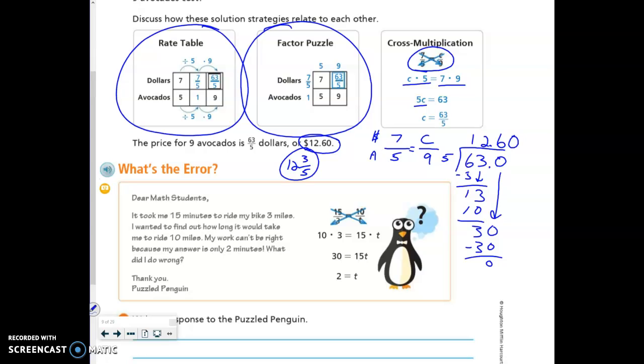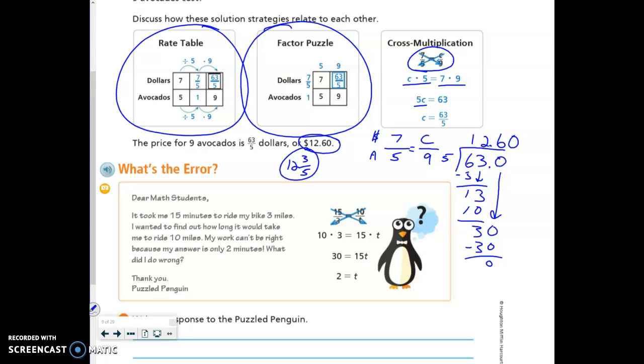So it doesn't always work out as a whole number. We do need to know the processes of going through that long division. That's where sometimes using the calculator might help, because it'll give you the decimal point answer. Those kinds of things moving forward. Okay, so hopefully that helps to drive home that point.